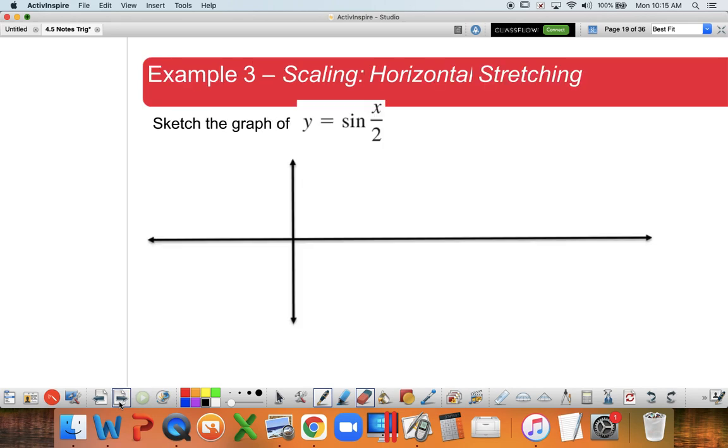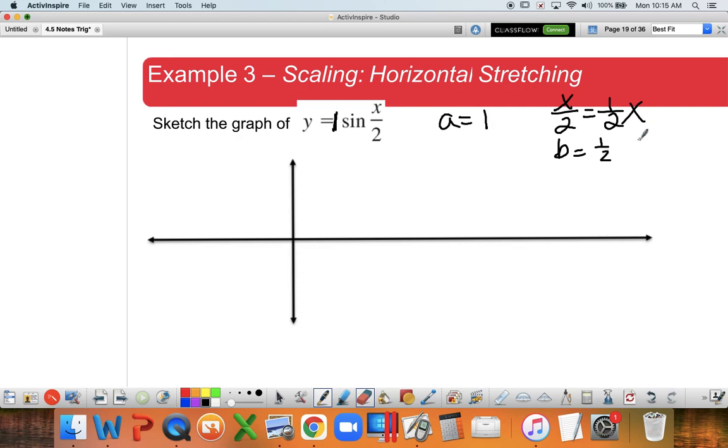So let's do a graph where we haven't changed the amplitude. The number out in front of my sine curve is 1, so that tells me my amplitude is just 1. I'm really just going to go up to 1 and down to -1. But now I have a b value. I have a value in front of the x. And you're going to say, well, it's below the x. Remember, x over 2 is the same thing as 1/2 x. So my b value is 1/2.